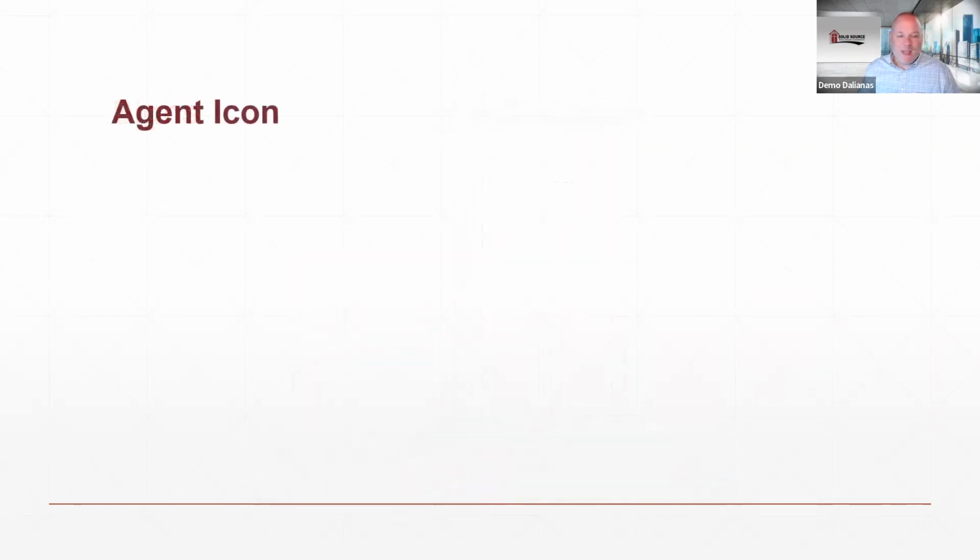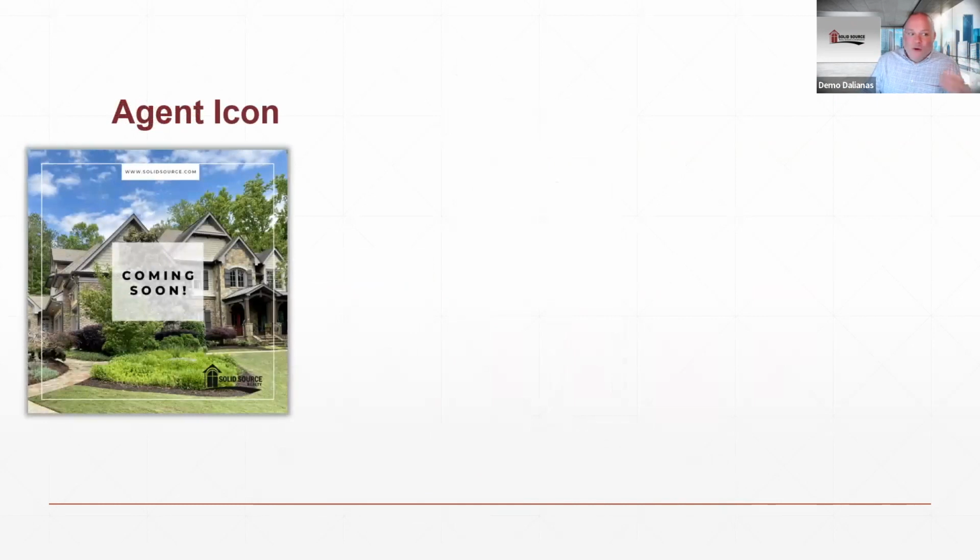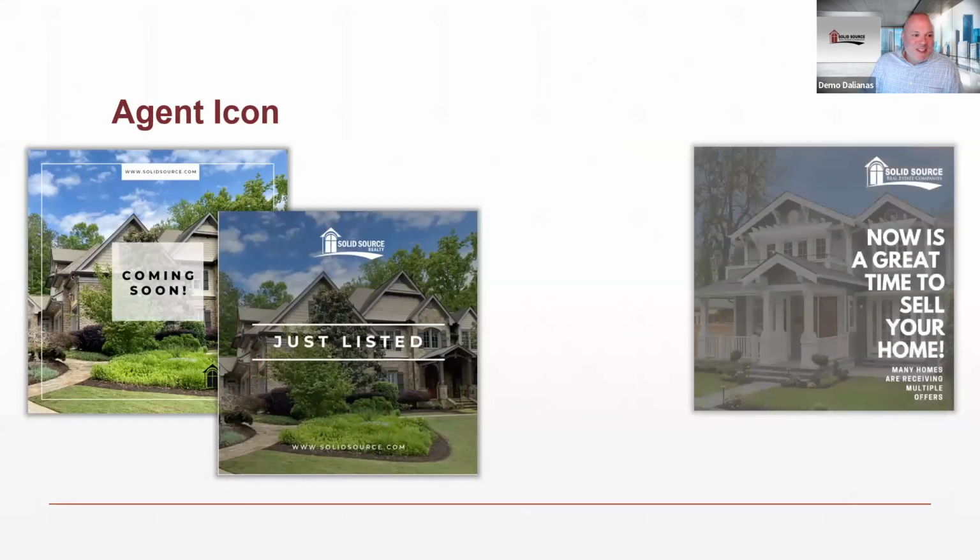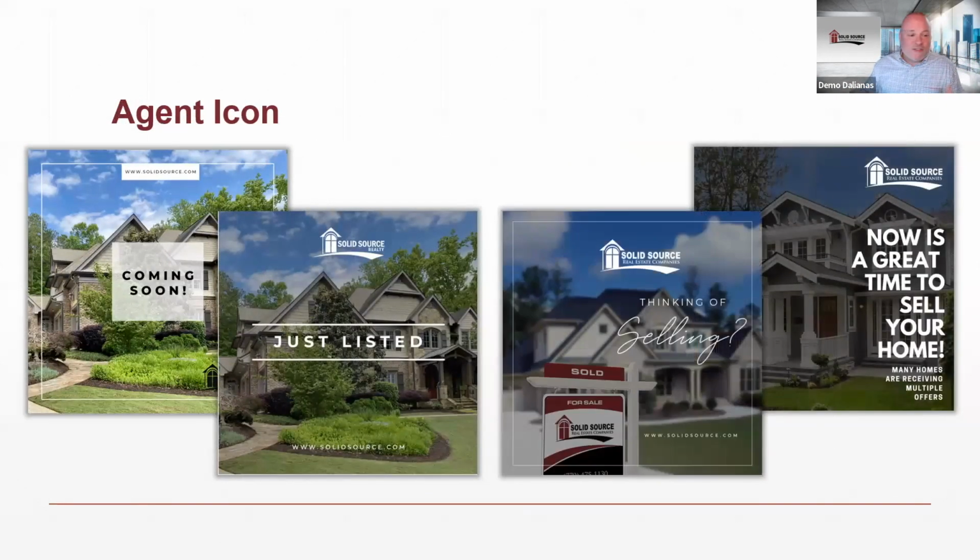So Agent Icon, hopefully you're able to already use these, because this is fantastic, right? This takes the guesswork out of you marketing on Facebook. And we just talked about, where are people looking? They're looking on the internet, on Facebook and Google and YouTube and Instagram and places like that. And they're seeing these beautiful properties and they're saying, I want to go see that. I want to live there. And so for these opportunities that you have right here in the palm of your hands, essentially at Solid Source, Agent Icon is a tremendous resource.